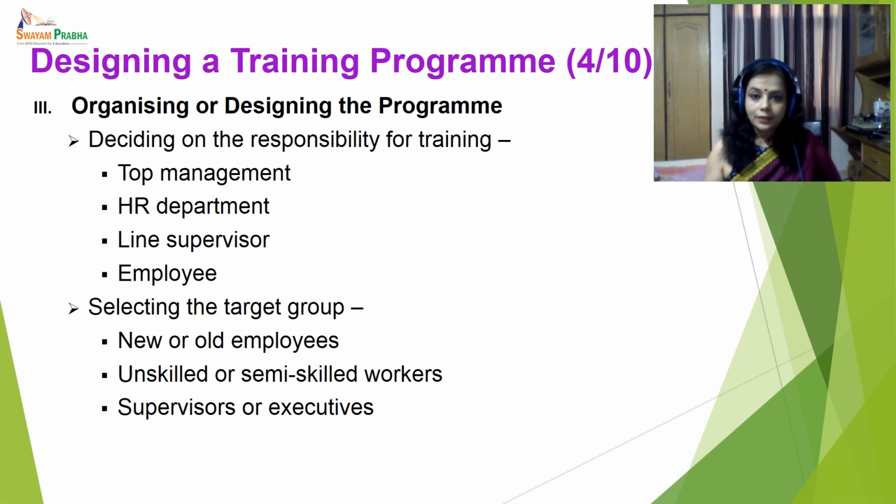Their support is imperative. Then comes the HR department, to whom the task of training is allocated. So the HR department mainly decides about all the modalities which have to be completed to start a training program. So the HR department thinks about the trainees to be selected, the trainers to be selected, as well as all the material resources required, human resources required, everything they manage.